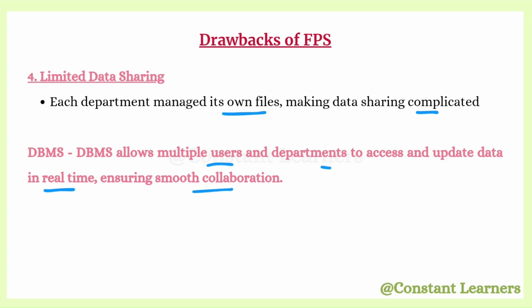If the person can only read the data from the database, or is allowed to change the data, or is even allowed to delete the data from the database, it depends upon the access and authorization of a particular user. But this problem has been removed in the database management system, where multiple people can access and update the data in the database, which is not possible in the file processing system, right?